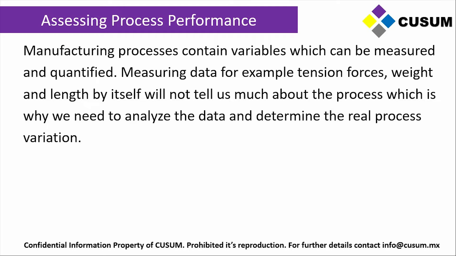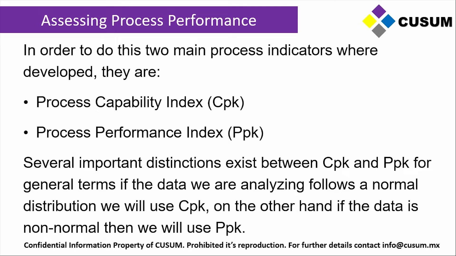Based on this, we're going to be determining two main indexes. The first one is the process capability index, which is called CPK. And the next one is the process performance index, called PPK. There's a statistical difference between one and the other, but to keep things simple, we're just going to be using CPK for normal data and PPK for non-normal data. PPK is usually called the whole process variation index or capability index, while CPK tends to be more for subgroups. But for our purposes, CPK for normal data and PPK for non-normal data — you'll be able to use this distinction wherever you go in the industry.